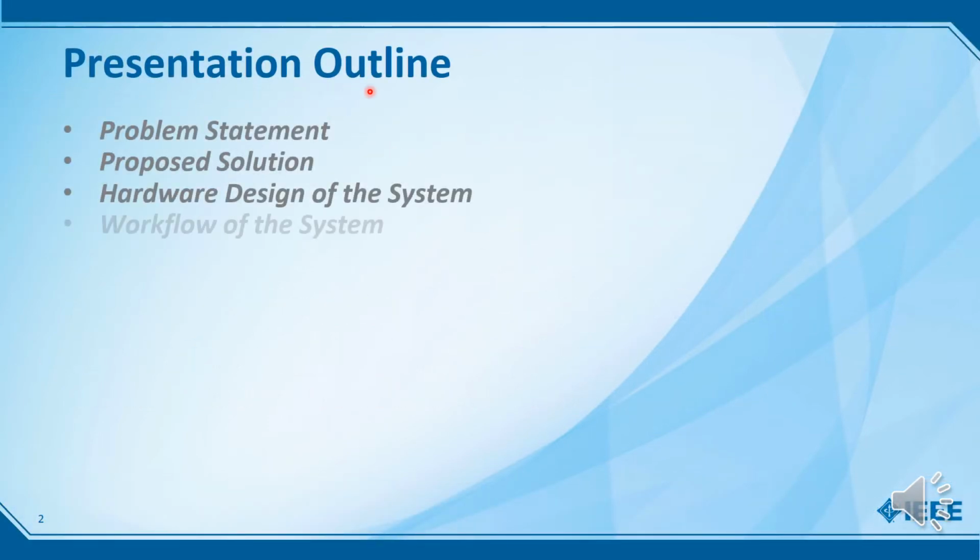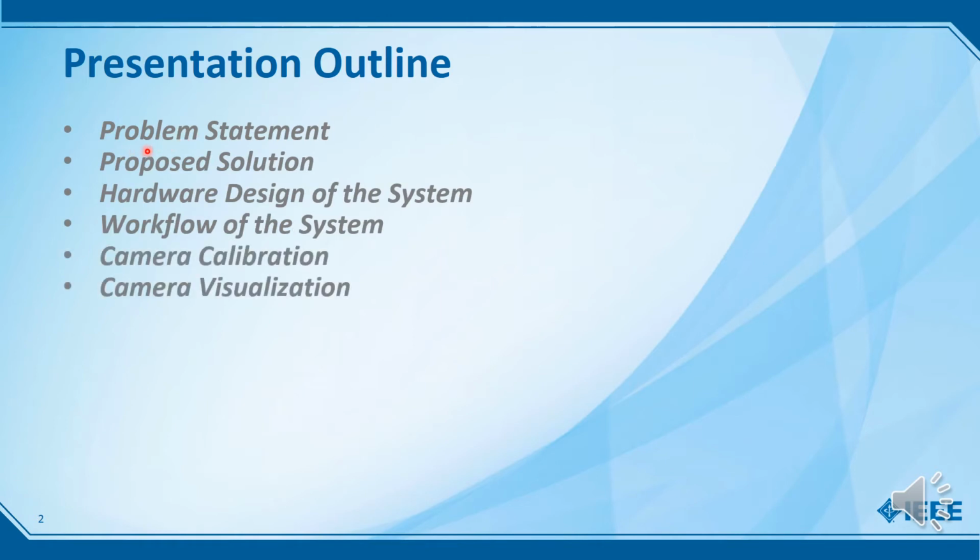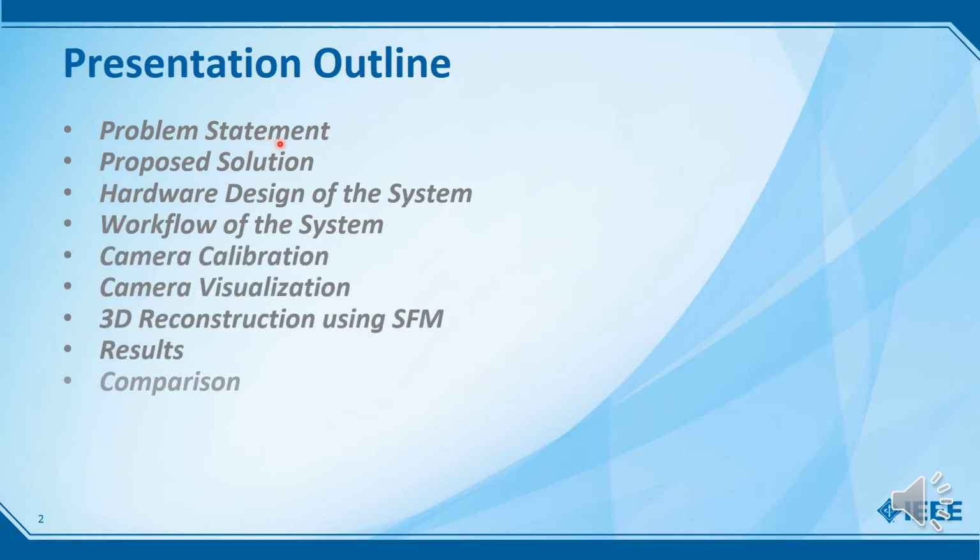Let's take a look at the presentation outline. First, I will discuss the problem statement, what are the challenges we have faced regarding this research. Then, I will talk about the proposed solution, which will be followed by the hardware design and workflow of the system. Furthermore, we will take a detailed look at the camera calibration and visualization, which will be followed by the 3D reconstruction technique using structure from motion. And then the results of this research will be presented along with the comparison of camera and laser scanner based results, and finally the complete presentation will be concluded.